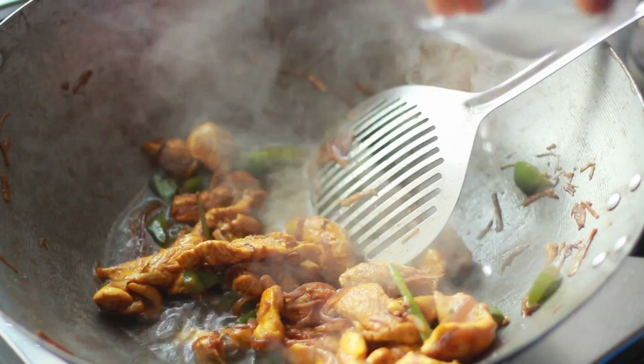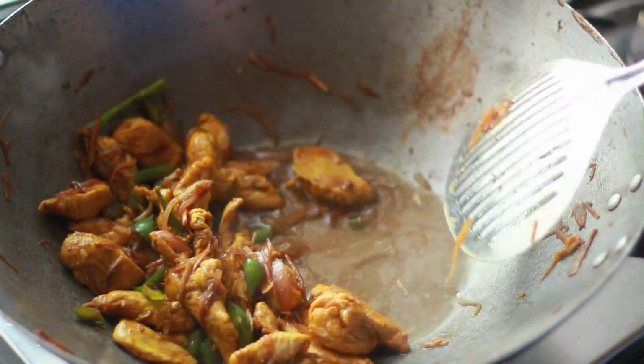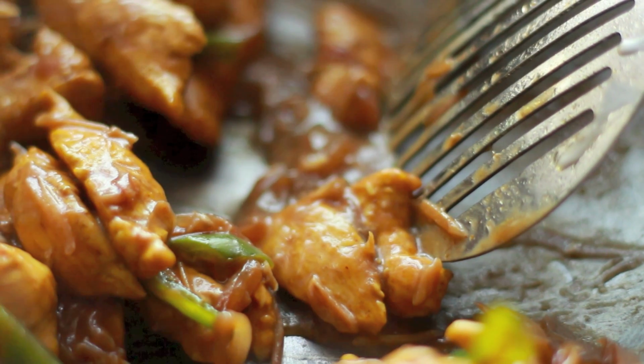And finally, we can deglaze the wok with some water, get all that caramelized chicken flavor to come alive and kick in again. And at this point, we can go in with that cornstarch and water mixture just to thicken up the whole concoction.